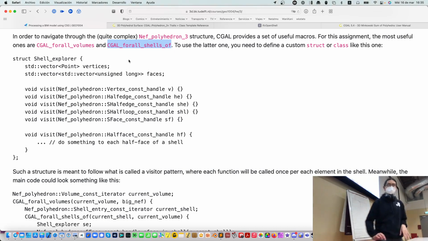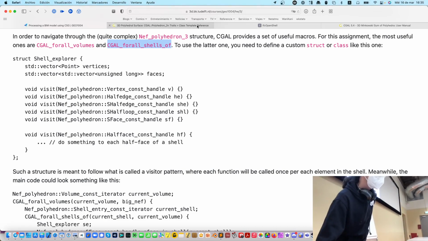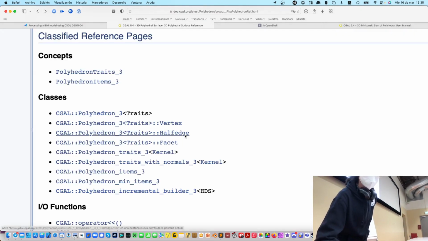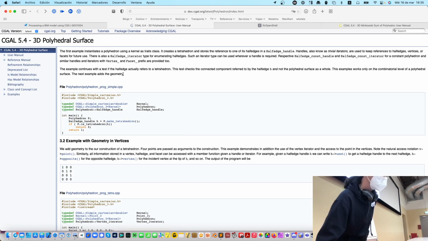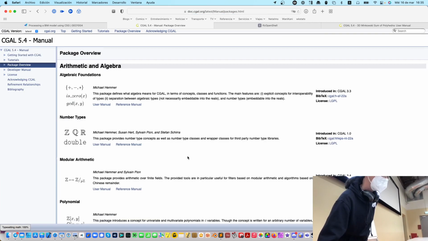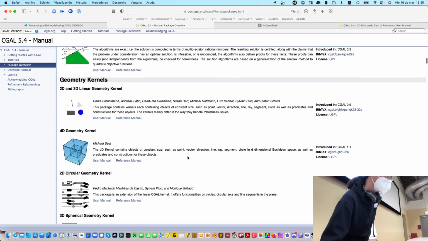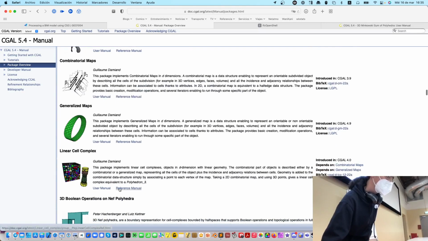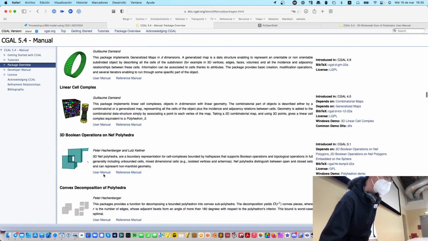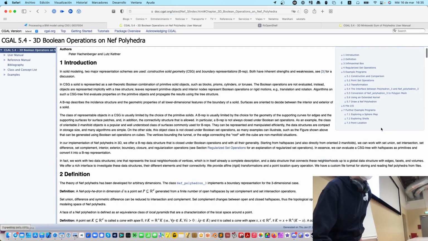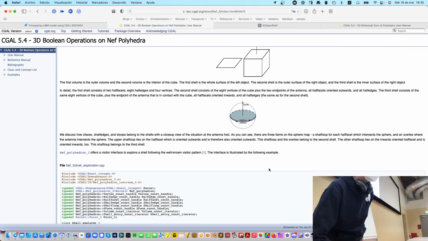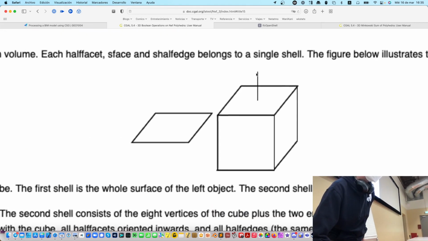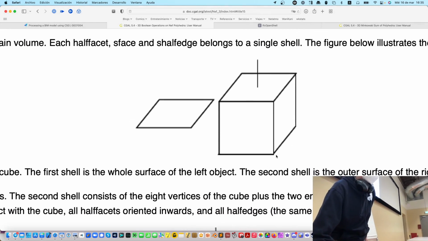Yeah, this is important because of how net polyhedra works. Let me open that. Let's say that you have these two things.